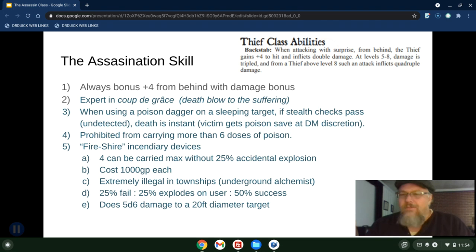I use a 1d4. If you roll a 1, it explodes on you when you go to use it. It does damage to everybody. And if you have more in your backpack, it's going to blow them up too. So there's a risk in having one of these things. It's a bad risk, but there's a risk. Another one is if you roll a 2, it doesn't do anything. Okay? But if you roll a 3 or a 4 on a 1d4, you are successful.